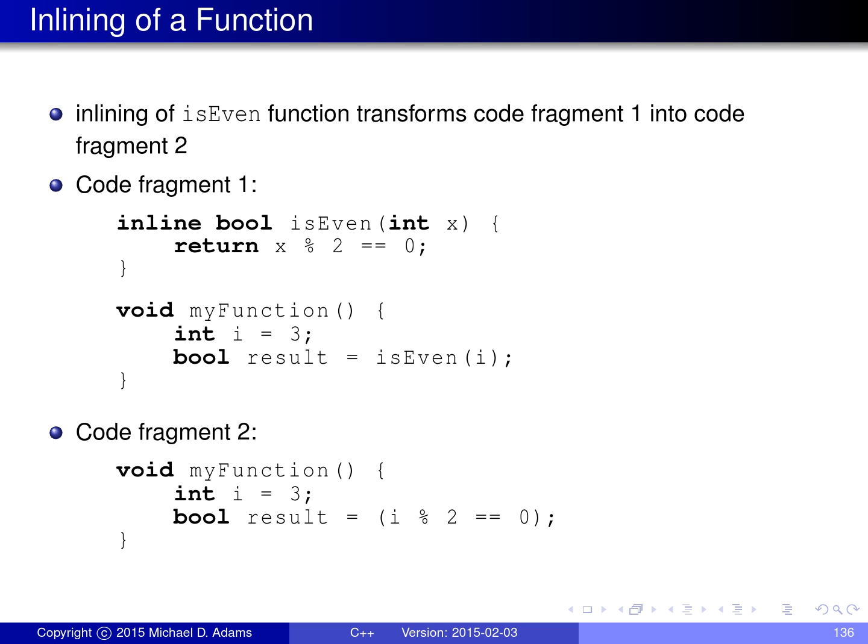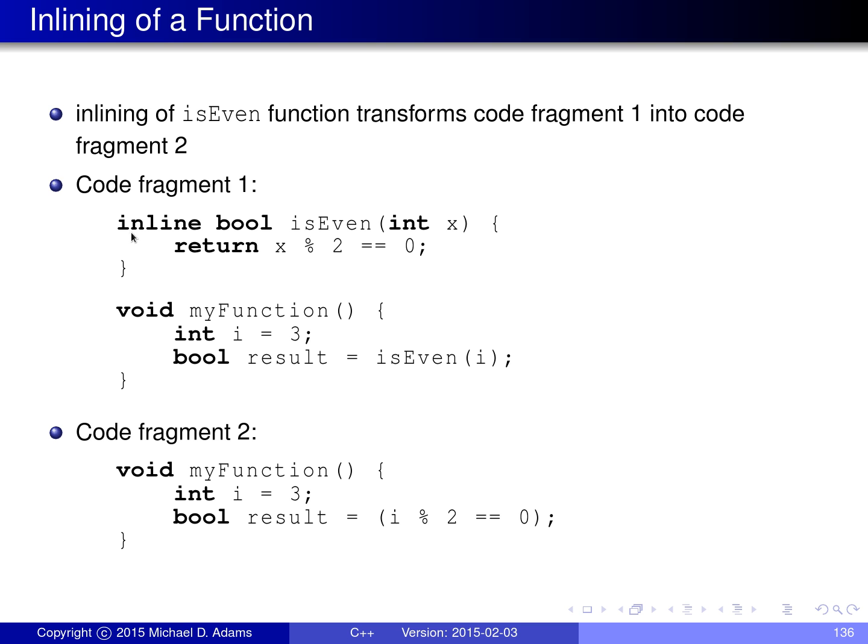On this slide, we have an example to better illustrate function inlining. In this case, we have a function called isEven, which takes a single int parameter, x, and essentially it's checking to see if x is an even integer or not, and it returns true or false, a bool, depending on whether or not the integer x is even. And as you can see, the code for this function is very, very short.